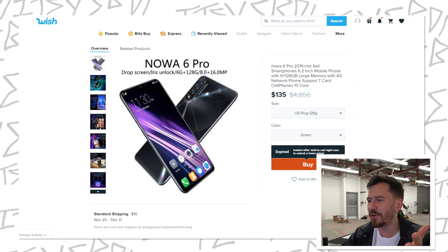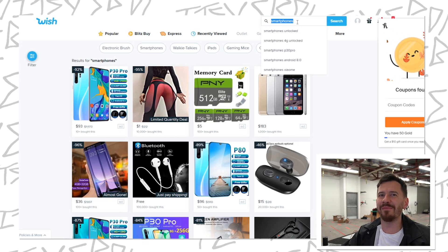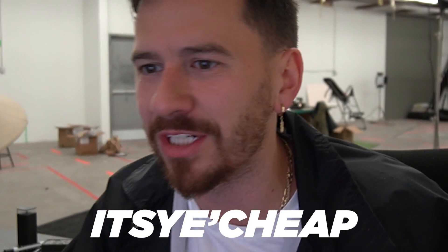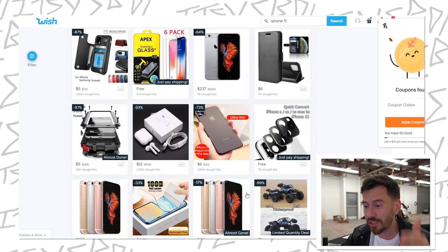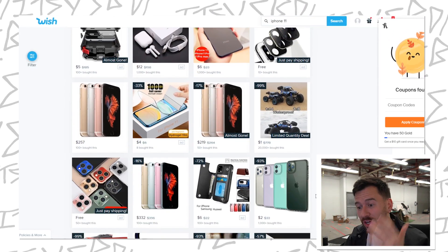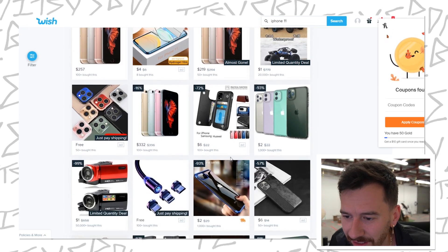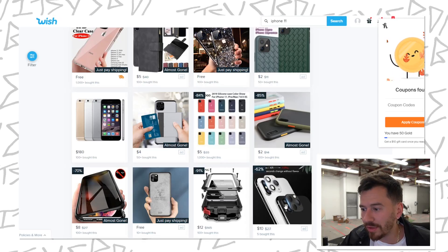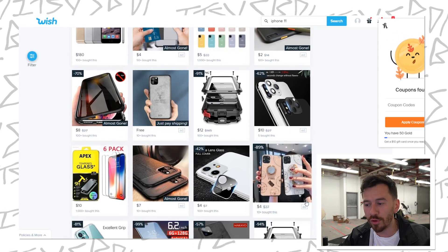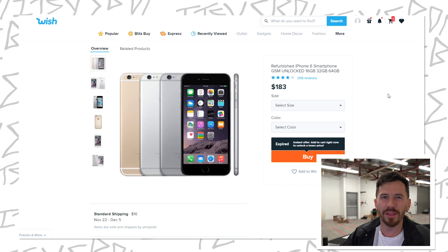I feel like I've never seen a green phone. You think they have an iPhone 11, the new one with the triple cam? Maybe a knockoff version, because I'm not trying to spend that much money. They do have a bunch of iPhones here. I always get finessed with the cases, guys. If you're ever on Wish, make sure you don't get finessed by the cases — they have a ton of phone cases that make you think it's actually the phone. For example, a 'free iPhone 11' — no, it's just a case. But for now we're doing the actual phone.